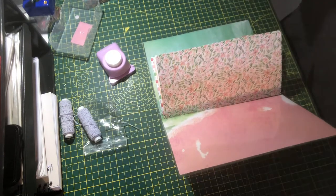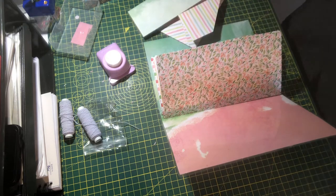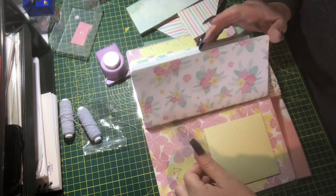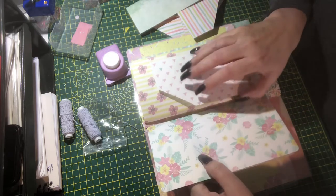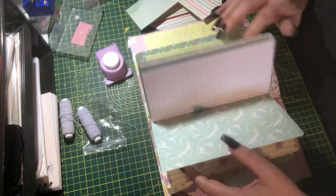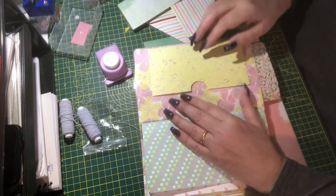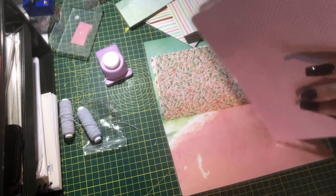Now, I also have got various pockets. So you'll see on this one, I have pockets. Normally, as I say, I like putting post-it notes in, embellished paper clips and things like that. One of the tips I would say is that if you have an open pocket like this one, always have the opening pointing to the inside. Don't have it pointing to the outside, otherwise things could fall out.